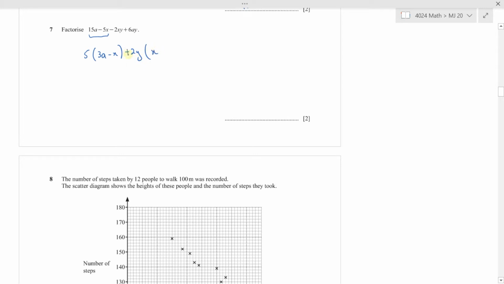So actually I can take plus 2y common so that I don't have to change the sign for this x, because I want 3a minus x in both of these brackets so that I can take that common. So I'll take plus 2y common. So I will have negative x here, and then plus 3a. So now I can rewrite this as 3a minus x plus 2y, and I can rewrite this as 3a minus x as well. So I can take 3a minus x common, and this will be multiplied by 5 plus 2y. So this will be your answer after factorization, 3a minus x into 5 plus 2y.